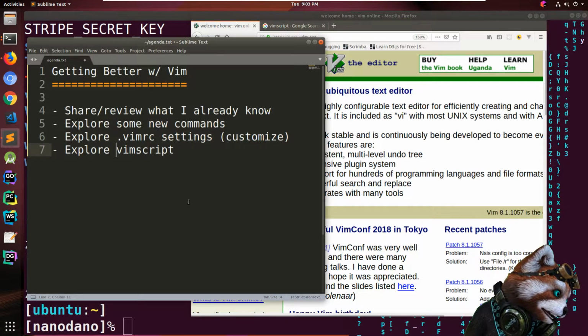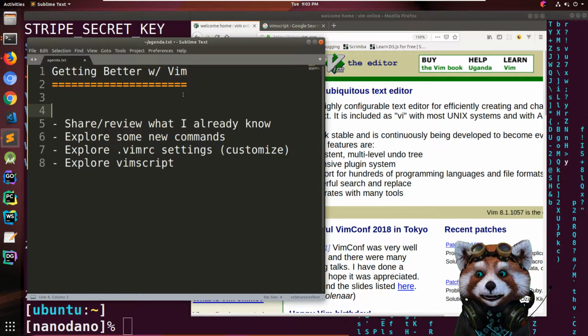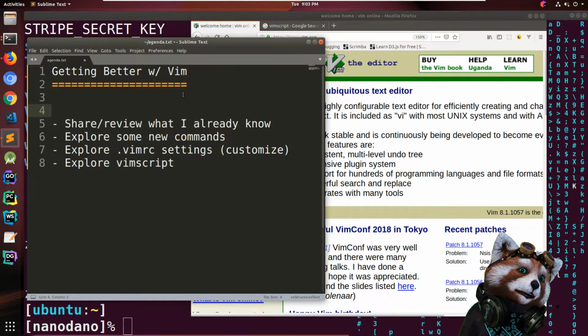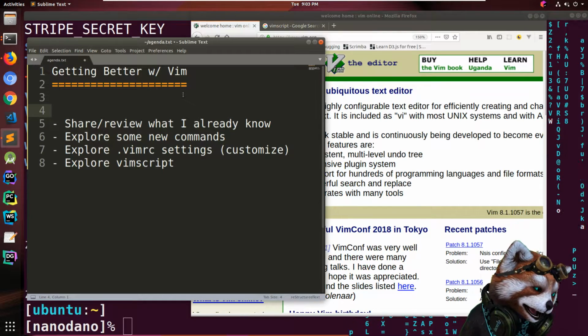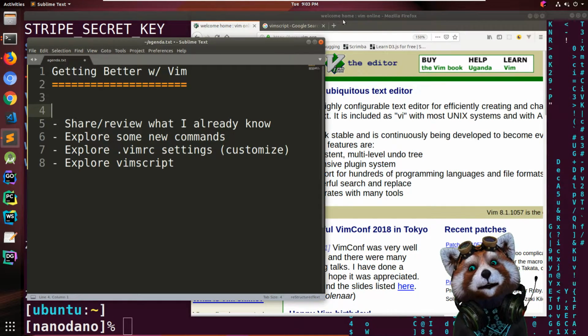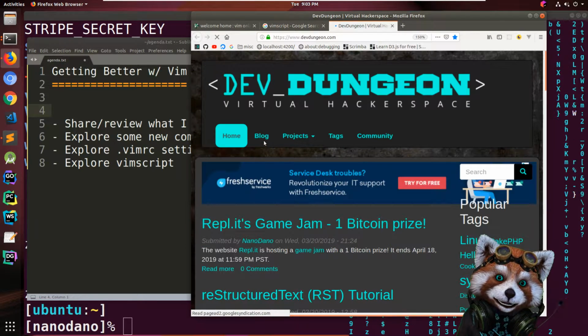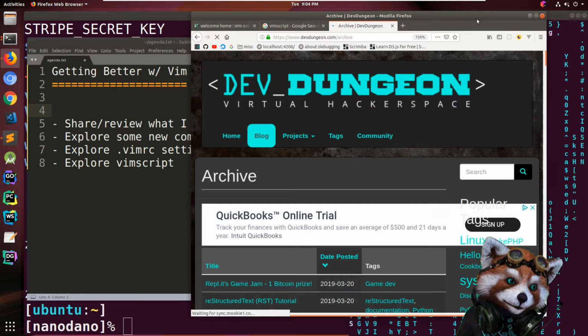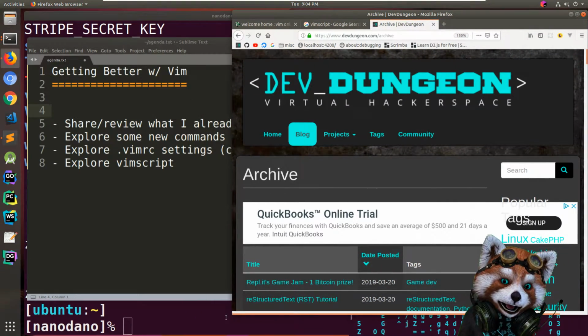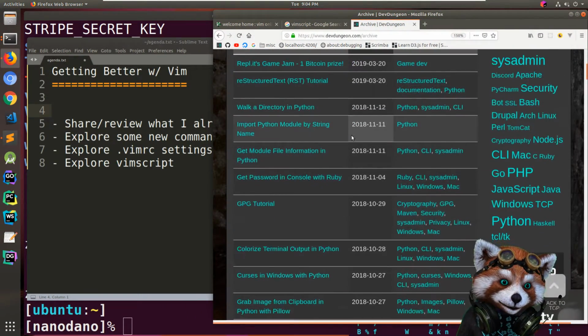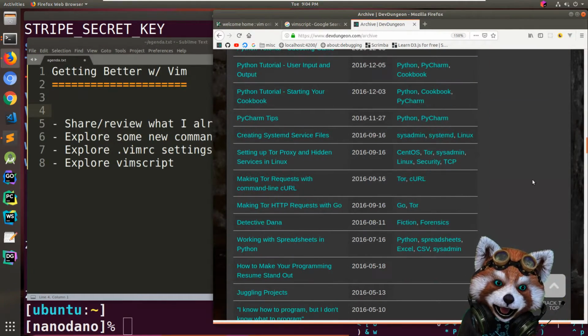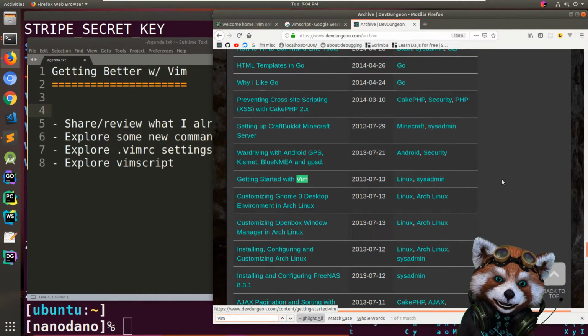So basically, the reason I'm doing this and the whole goal is to do some tool sharpening. And Vim is one of those things that everybody should know really well, but a lot of people, including myself, learn enough and then won't really learn anything new for a while until you sit down.